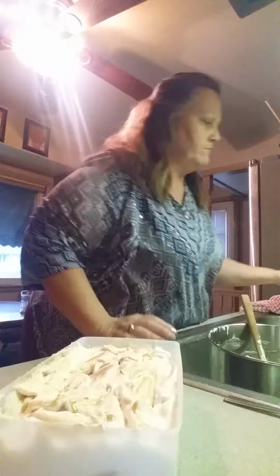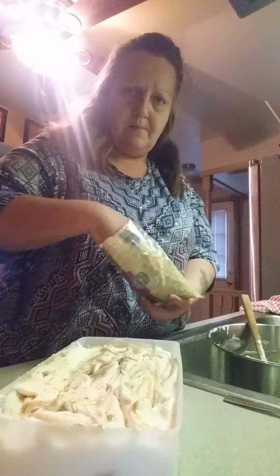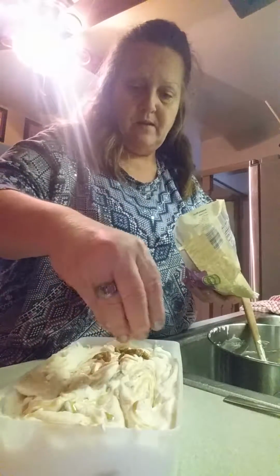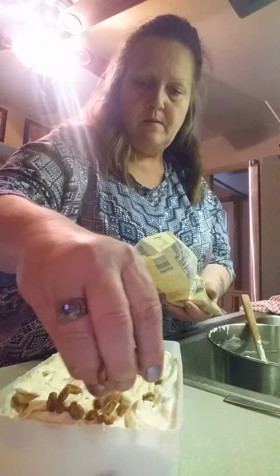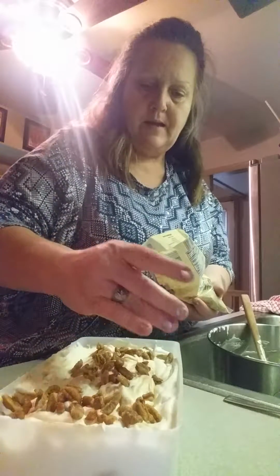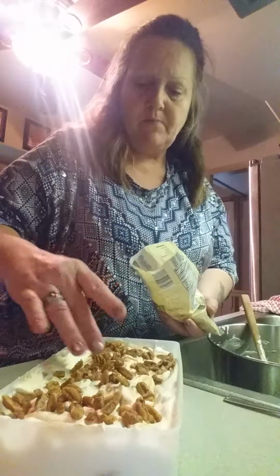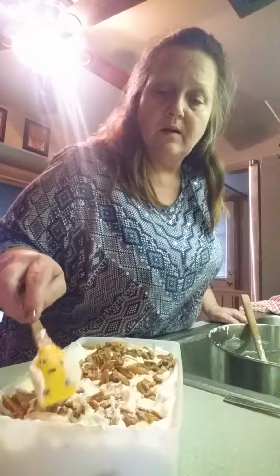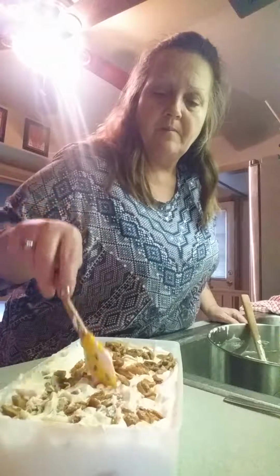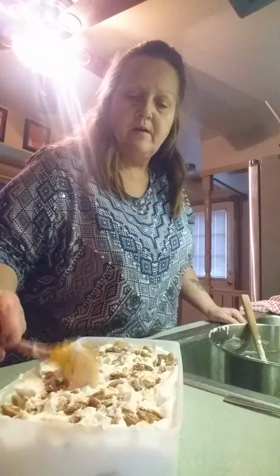And I'm wondering, before I let you go, if I should add a couple pecans to the top, just to make it look pretty. Yes, I like that. Maybe the in-laws can come up and play cards tomorrow. And we'll have some ice cream. I'm going to push them down just a little. Maybe, maybe not. There they are. They're going down in there good. Yeah, that makes it look prettier.